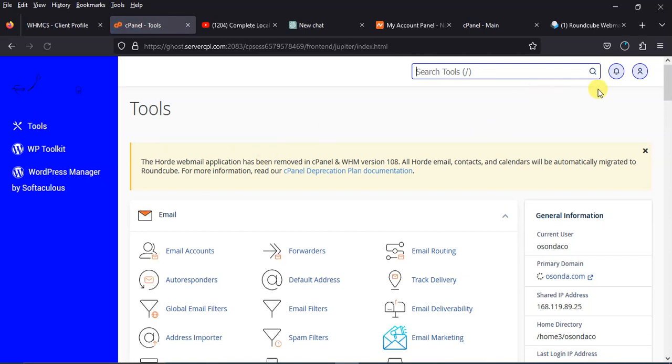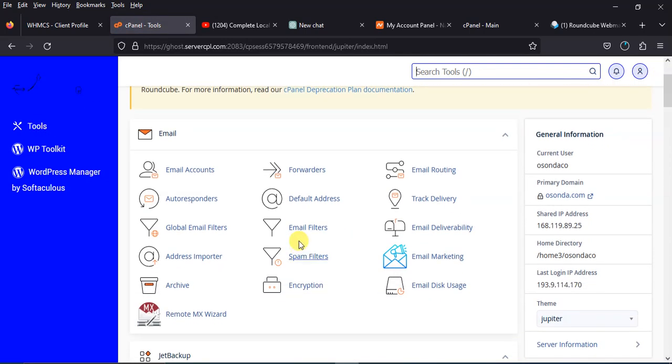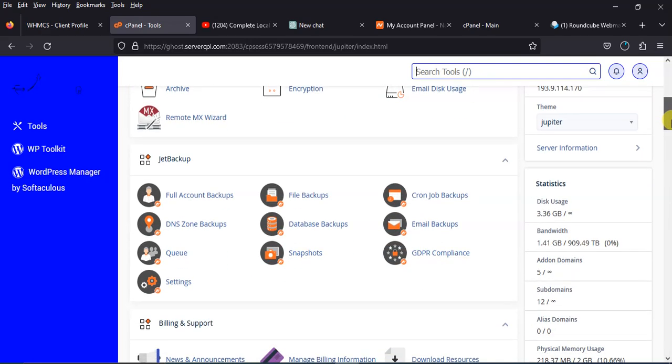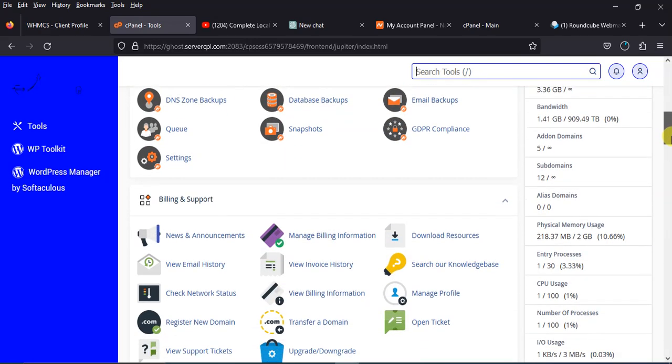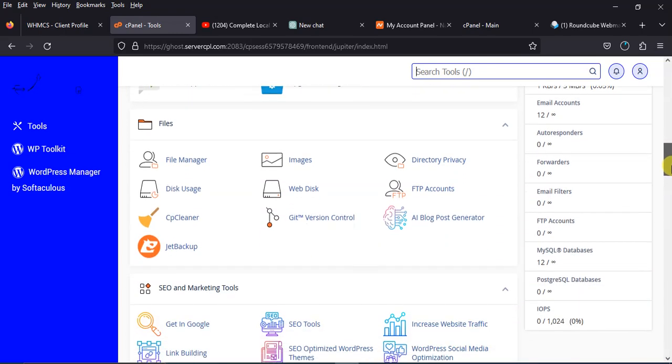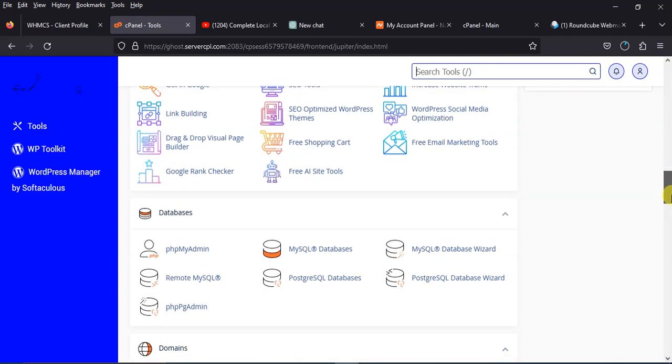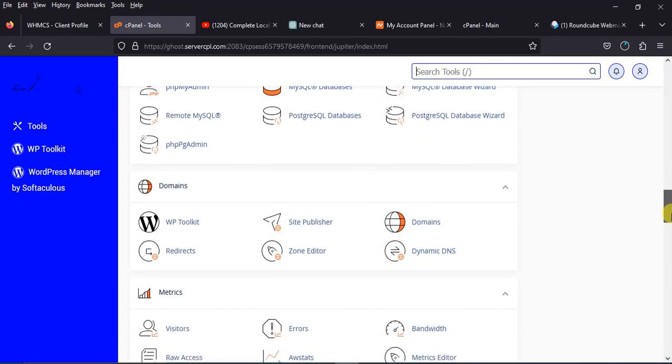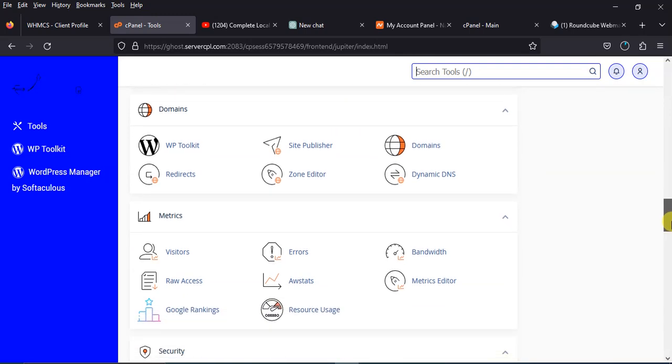Having learned how to create this email, we are heading down to another section. The next section we are going to be talking about is the domain section.